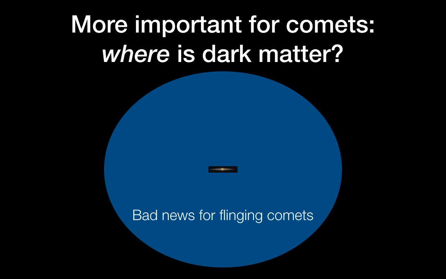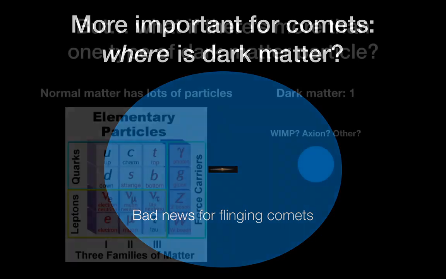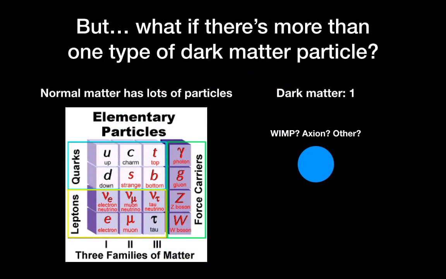So if all dark matter is distributed in this way that we measure it to be, then that won't help us with comets. But our assumption that this is the case is based on our model for dark matter, our model for what the particle is. And we basically always assume that there's only one type of dark matter particle. But in the regular universe, for regular matter, which makes up far less of the universe, we know there's not just one matter particle. Normal matter has lots of particles. You have leptons, you have electrons, you have quarks, you have protons, neutrons, you have neutrinos. There's a whole zoo of particles that we're aware of in the normal matter sector.